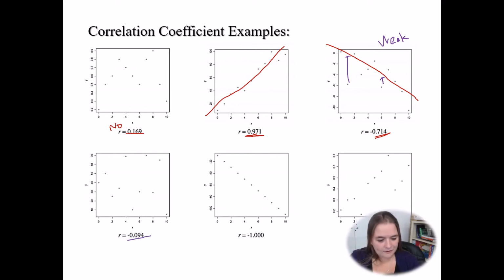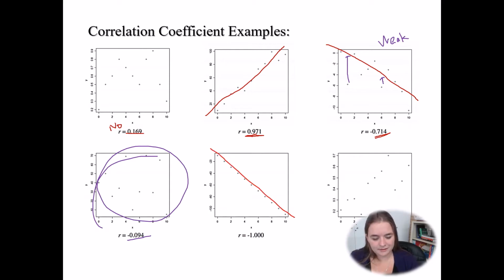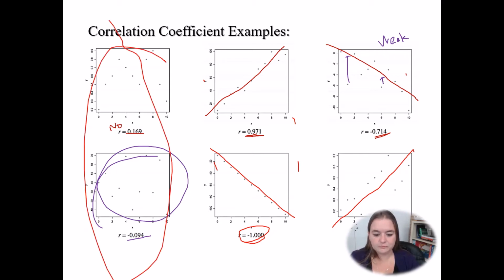This one here, an R value of -0.094, well, there's no real association in the data here. This R value tells me that mathematically I would have a negative slope, but I don't see any sort of pattern. Whereas this one here, I have a very, very strong R value of -1. Those are linear, and if I were graphing this accurately, I should have scooched it down just a touch so it goes through each of those points. But this one here is a super strong association. Again, this last one, I see a pattern, but the association is not as strong as it is in either of these ones here. So these ones would be strong association, these ones would be weak association, these ones would be no real strength of my correlation coefficient.